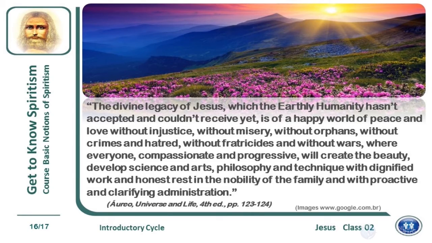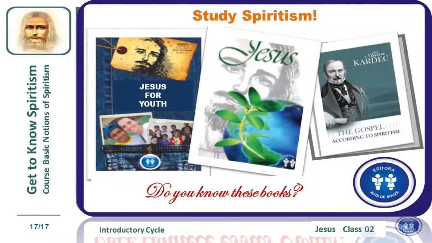Without crimes and hatred, without fratricides and without wars, where everyone, compassionate and progressive, will create the beauty, develop science and arts, philosophy and technique with dignified work and honest rest in the nobility of the family and with proactive and clarifying administration. Again, we have this divine legacy of Jesus in our hands. That is the gospel.